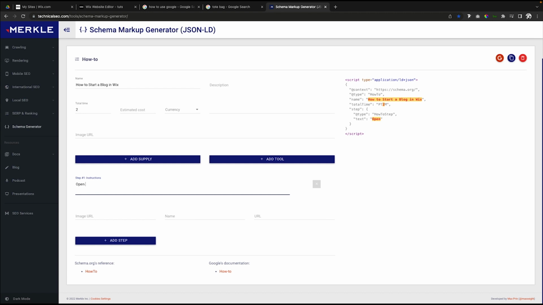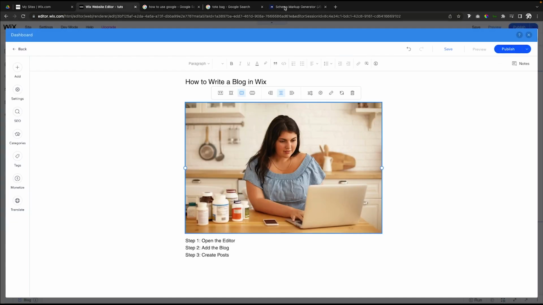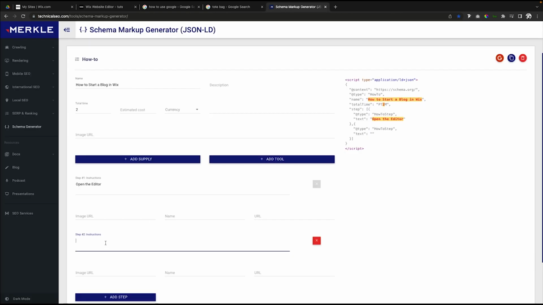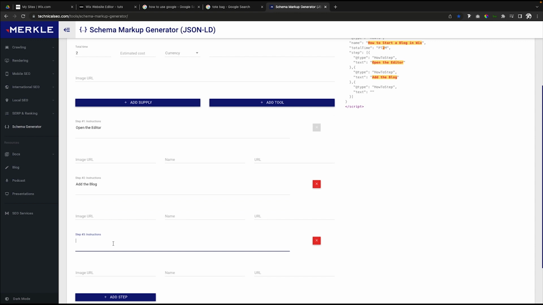Step 1 will be open the editor. And if you have an image URL or URL or name for this step, you can put that here as well. Step 2, which is add the blog. So in here, we'll say add the blog. And then step 3 will be create a post.